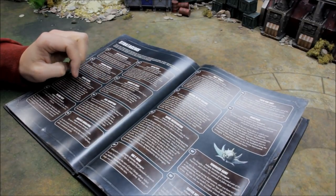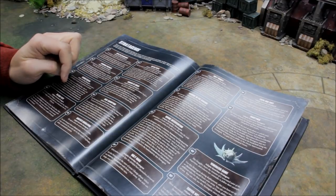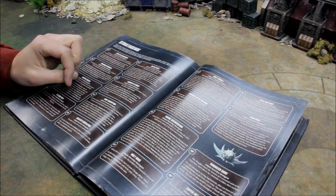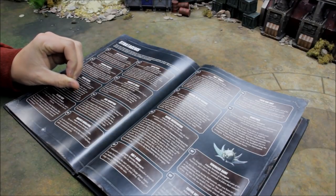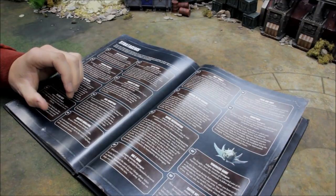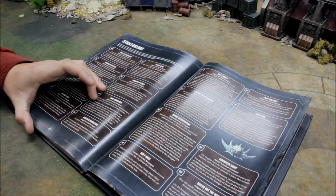Final Redemption, 1 command point. Use this stratagem when a Sisters Repentia unit from your army is chosen as the target of an attack made with a melee weapon. Until the end of that phase, roll 1d6 when a model of that unit is destroyed as a result of an attack made with a melee weapon by a model in an enemy unit. On a 4+, the enemy unit suffers a mortal wound after it has fought.